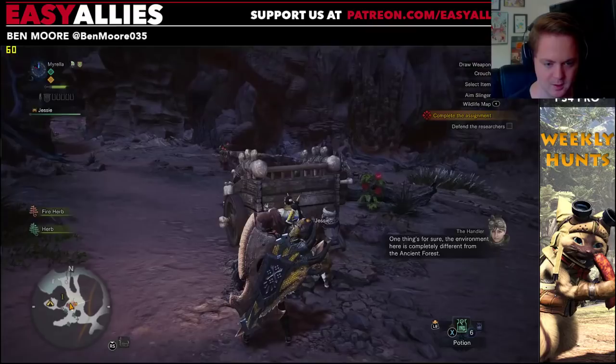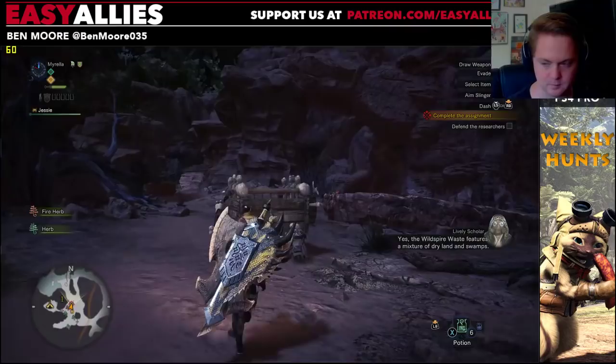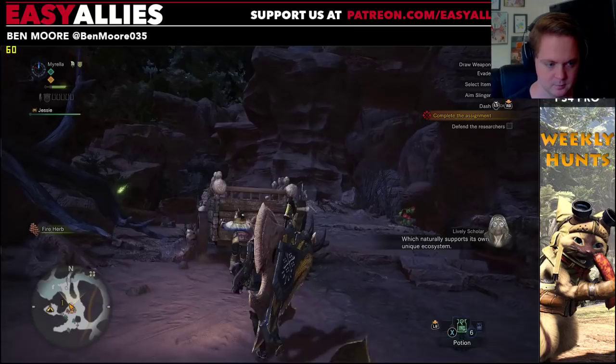The Wildspire waste features a mixture of dry land and swamps, which naturally supports its own unique ecosystem.